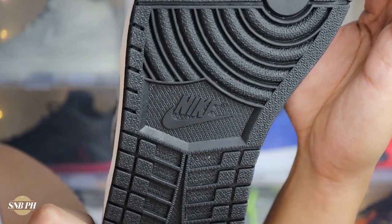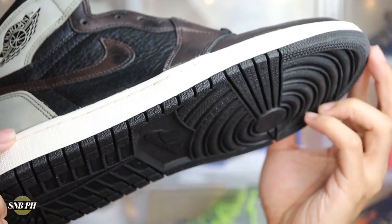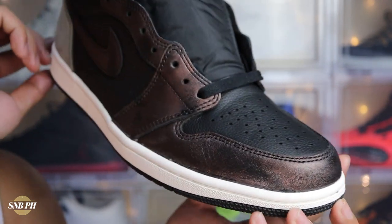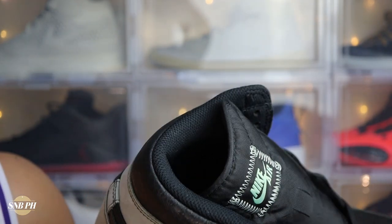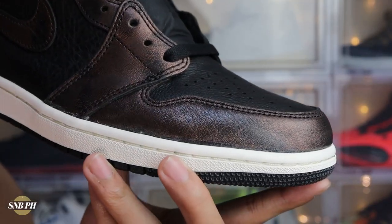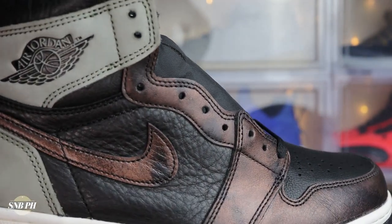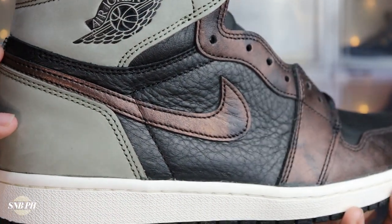For the aesthetic details, you do have your solid black rubber outsole with your Nike branding at the midfoot. Moving on to the midsole, that top sole is painted in white, and I really appreciate that they left this white, because otherwise I think the shoe would have looked more boot-like and a little too dark without that pop of white — since you have that black leather on the toe, the midfoot, and the ankle collar, as well as on the nylon tongue and sock liner. Then you have that Jordan 1 Shadow-inspired light gray back, with this black Wings logo on the lateral side of the ankle. Of course, you have the main draw of the shoe, which is the bronze that has that very nice patina look. They did a pretty good job approximating that patina on most bronze statues, and I do think this patina pattern would be different for every pair, just like how every pair of Jordan 3s with that cement print are different from each other.